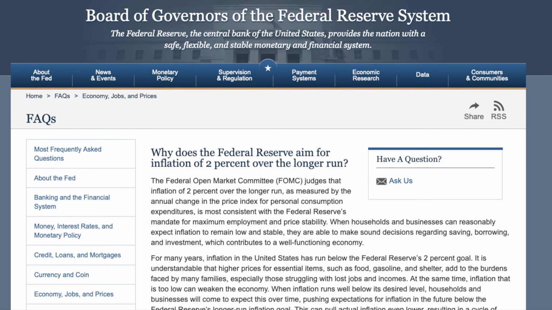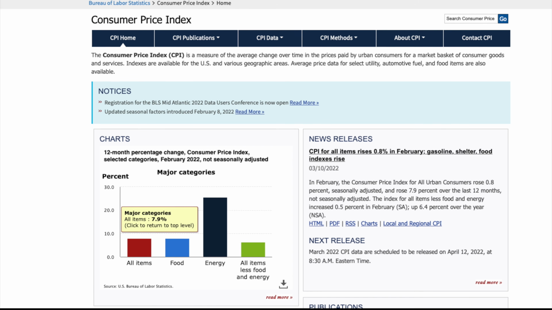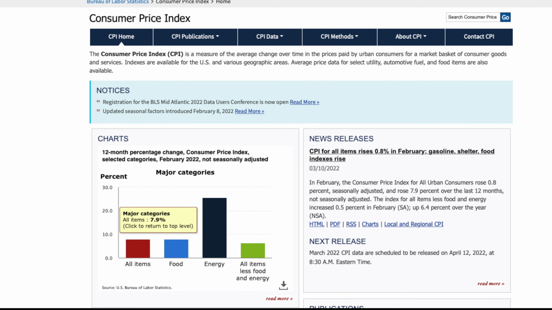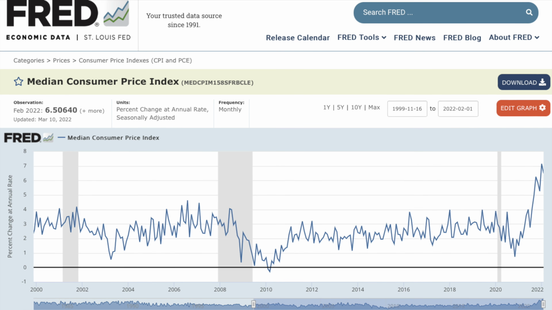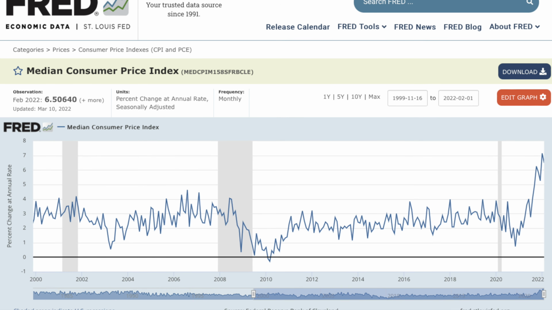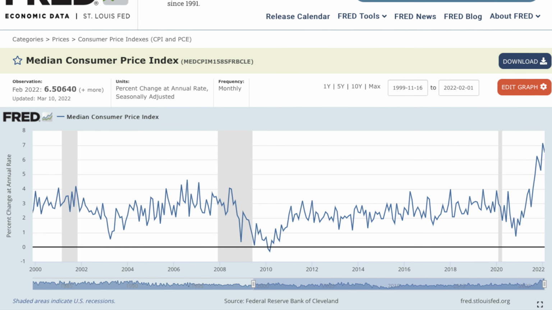For your information, a healthy CPI inflation usually hovers around the 2% mark. So now you can imagine how bad the current economy is when we have 7.9%. That's almost 4 times as bad. Anyways, this CPI data is released on a monthly basis by this website. So if you see yourself as an investor that invests his or her money to win over inflation, then this CPI data should be something that you keep yourself updated on from time to time. You can also refer to this data on the Fed website, as it shows you the CPI trend over time, which is really helpful in my opinion.